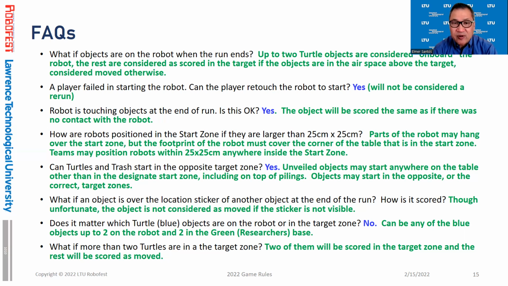Does it matter which turtle objects are on the robot or in the target zone? No. There are 4 turtle objects starting in different locations. Any 2 of them can be in the robot. Any 2 of them can be in the green base for maximum points. What if more than 2 turtles are in a target zone? In that case, 2 of them would be scored in the target zone, and the rest of them would be scored as moved from their original location, because it's a max of 2 in the target zone.